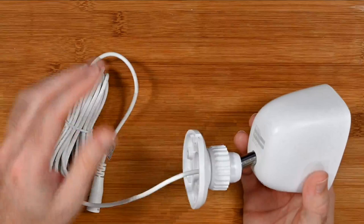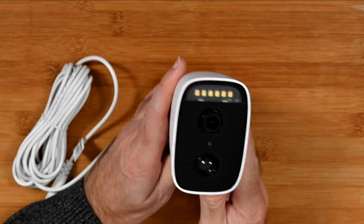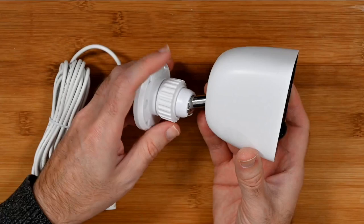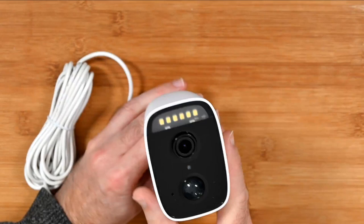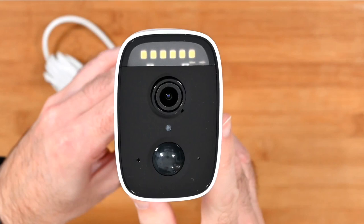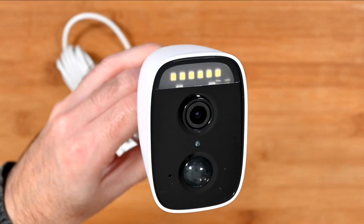This is IP65 weatherproof. It offers up true full HD 1080p video, and we'll come on to video quality very shortly. It's also got advanced motion detection and person detection as well. It's got glass break detection, a built-in speaker and siren, and because it's got a built-in speaker it does offer up two-way audio so you can speak to people through the camera. Day and night vision — really good night vision as well. It has a spotlight built into it, a 400 lumen LED spotlight. Low power in the sense that it doesn't use too much energy, but very high output, and it really does light things up beautifully at night time.